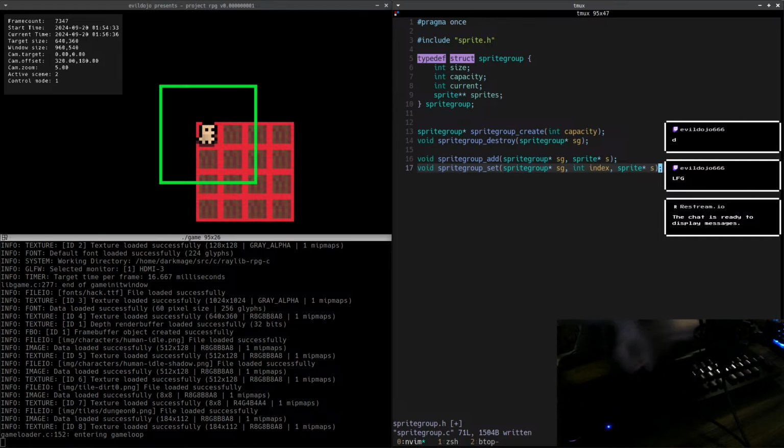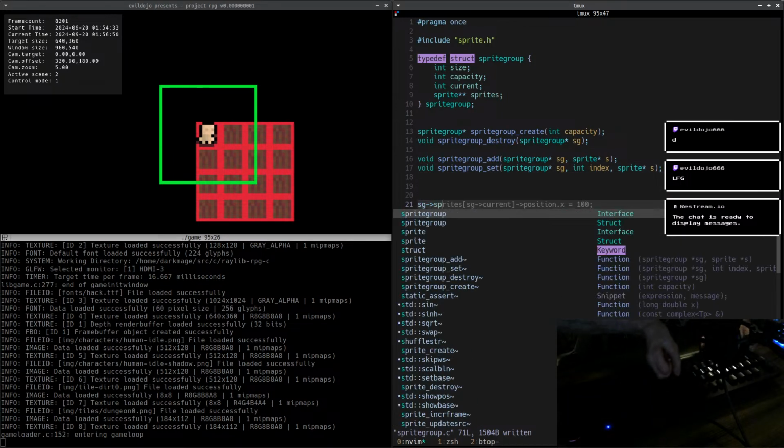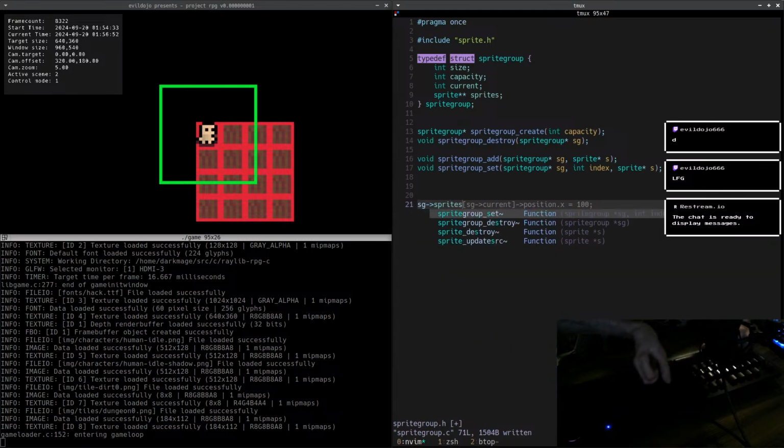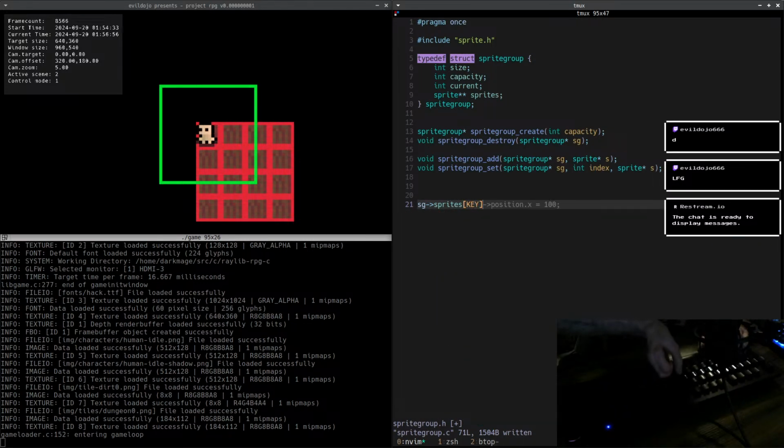But we also do need a, well, so when we go to access it, it'll be something like sprite group pointing to sprites, and then key, and then that'll get us the sprite that we want, and then we can do whatever we need to at that point, usually just a draw.